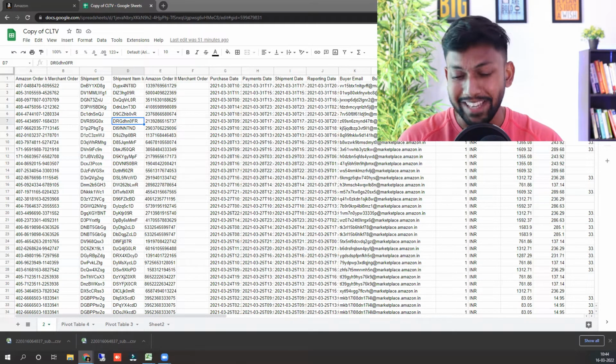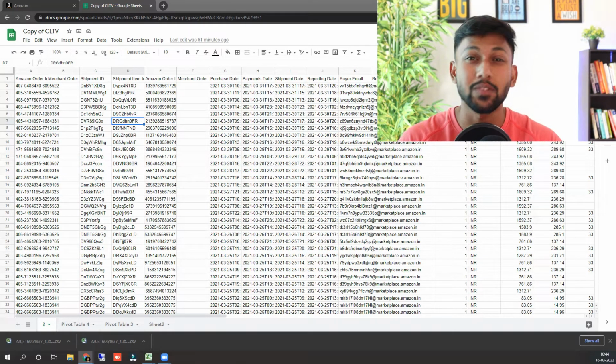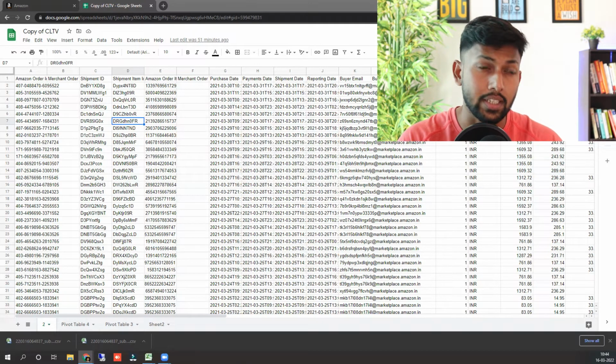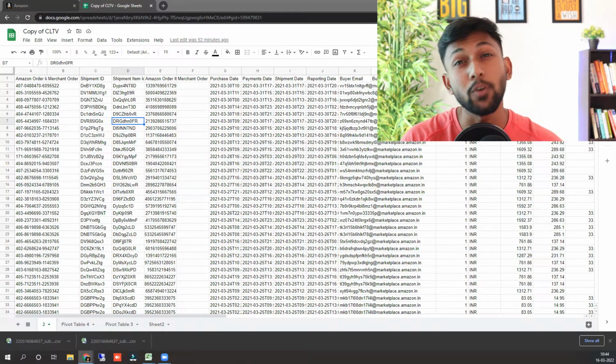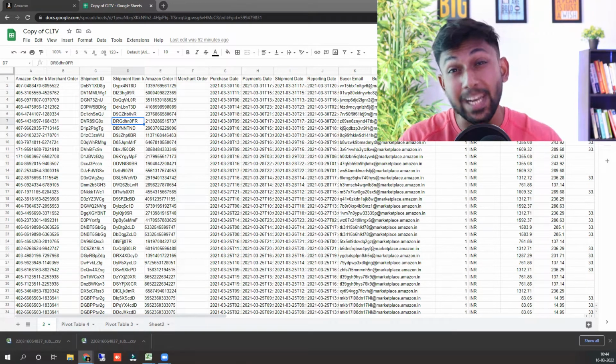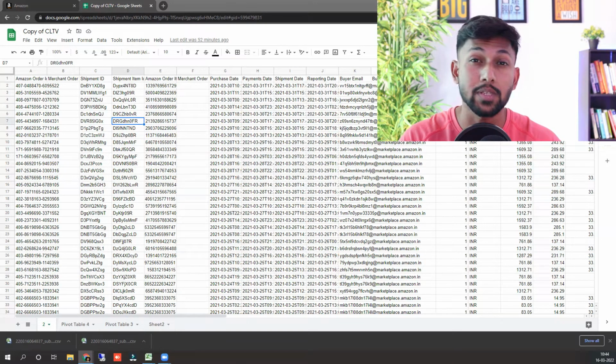Now let's assume you have a product that sells for 300 rupees. Let's assume it is a vitamin C serum, and it takes like 400 rupees to sell that product. That means you are spending 400 rupees in advertising to sell a product which sells for 300 rupees, and by doing that you are at a negative of, let's assume, 550 rupees to sell one particular product.